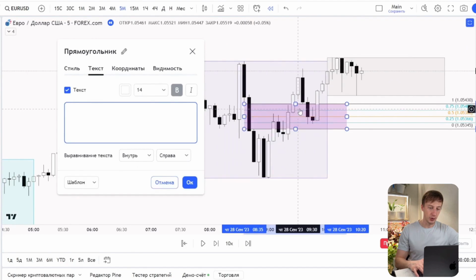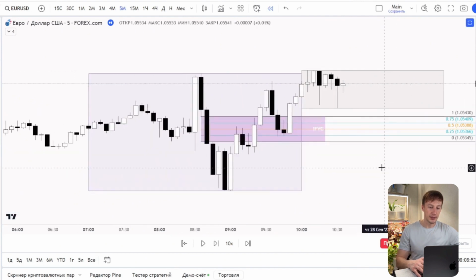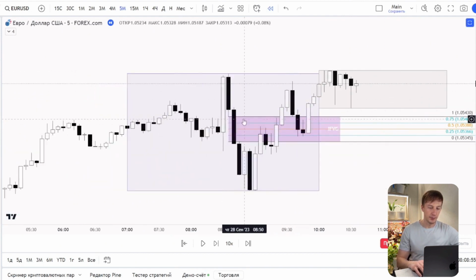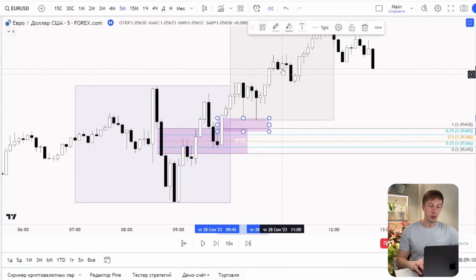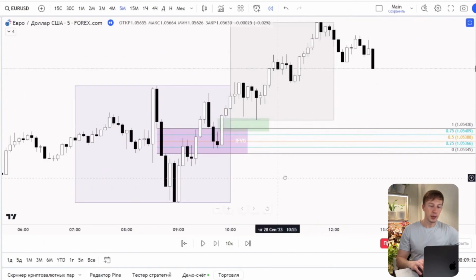The price moved out of the imbalance, balanced it, came back and began to bounce off it. Now, this imbalance can be considered bullish even though it was originally bearish. And look at how after that, the price immediately started moving higher and higher. At the same time, it's not necessary to enter right away from this level. You can wait and look for an entry on a lower time frame.